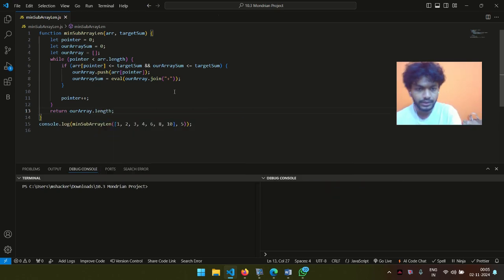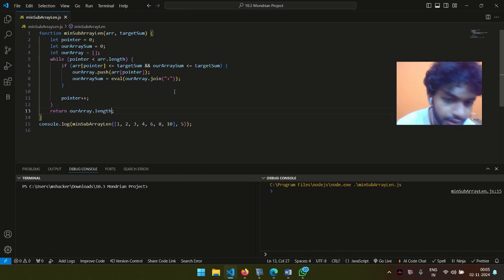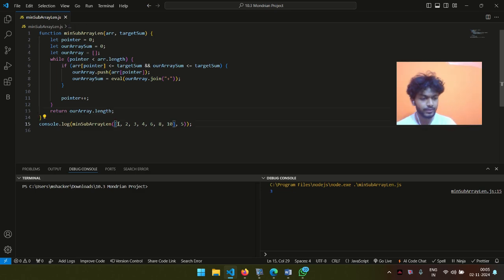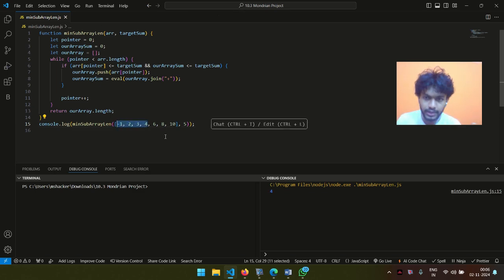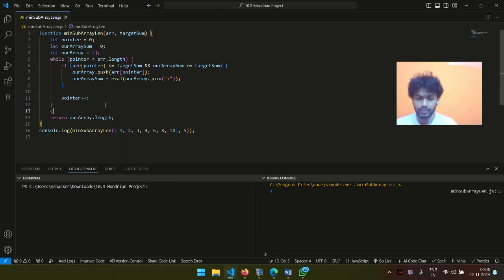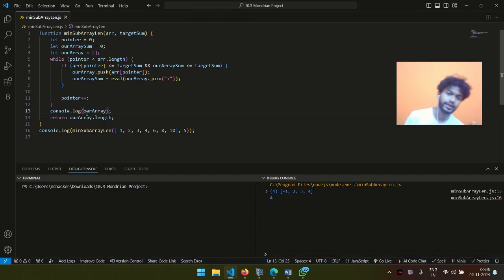Array.length. Okay, so array.length is 3. So what if it is -1? When it is -1, you can see when you add these two, it will become 1. 1 plus 3 is 4, but it is still not 5. So at the same time, we're going to do some console log here and see whatever our array is. So this is our array.